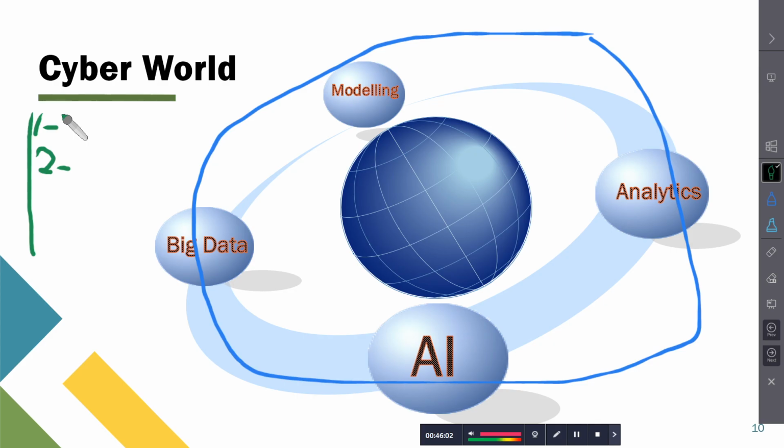So first is the digitality. Second is the speed. Processes can occur at incredible speed, limited mainly by hardware capability. And number 3 is the scalability. Solutions can be easily scaled up and down. So this scalability is the flexibility of the cyber world. And the fourth one and the last one, but not least, connectivity. Different systems can be interconnected and share data globally. Wow, these are the 4 characteristics of the cyber world.